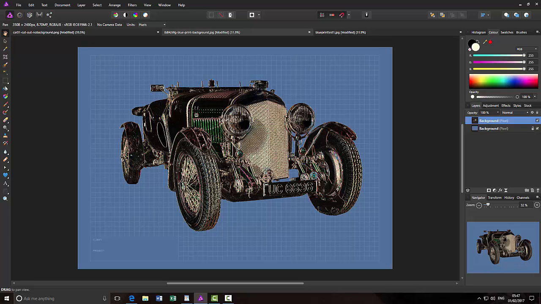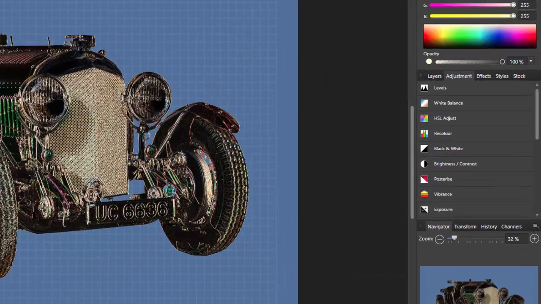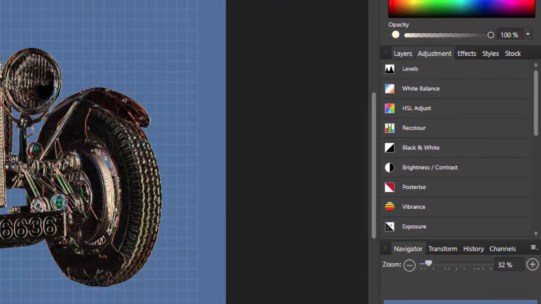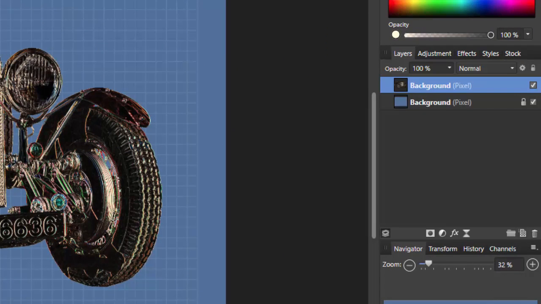So you now have this image which is a bit colourful, so we need to take the colour out of this, and to do this we need an adjustment layer. There's various ways you can do this. You can click on the adjustments tab and do it from there, but I like to keep the layers visible.